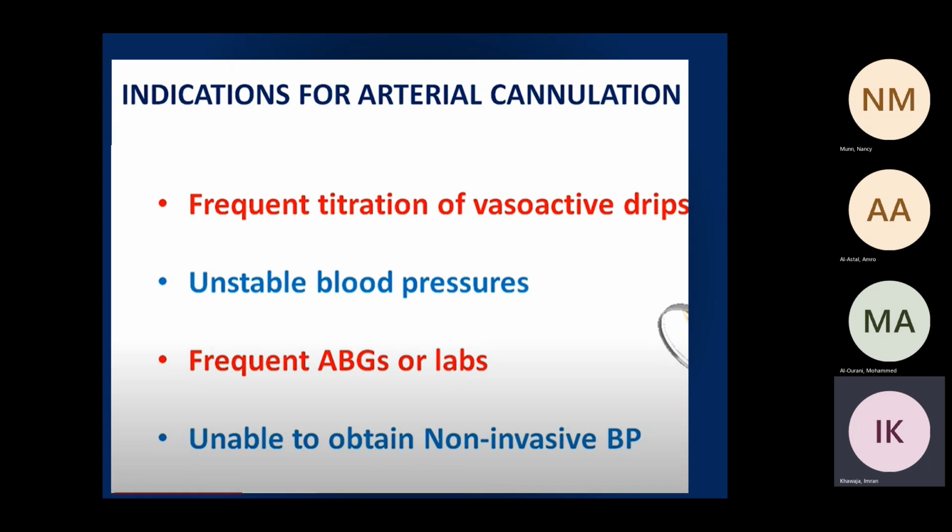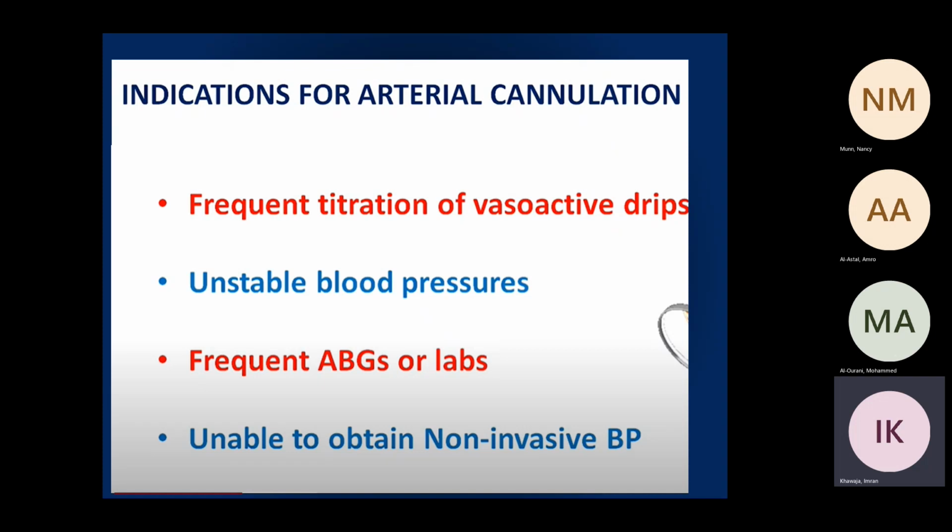Now I'll talk also about the arterial catheter, because we do that often, usually in conjunction with or without a Swan-Ganz. So accepted indications: patients on vasoactive medications, whether antihypertensives or vasopressors requiring titration. The arterial catheter is very helpful, or patients have hemodynamic instability, or sometimes you might need it for frequent ABGs or labs, or because of patients' body habitus or anatomic considerations, you may not be able to obtain reliable non-invasive readings, and we see that often.